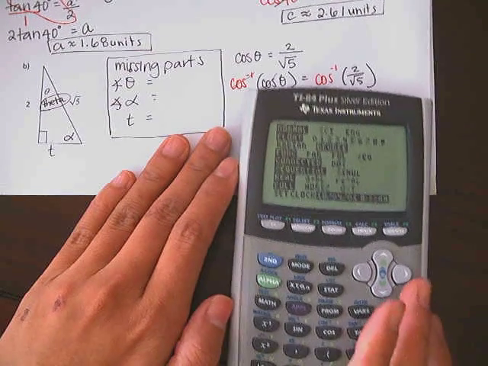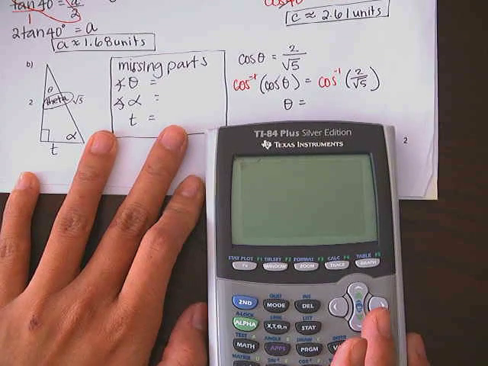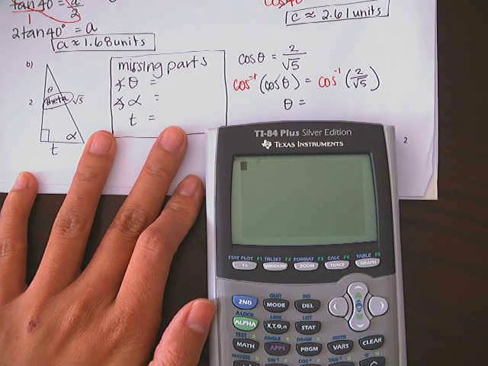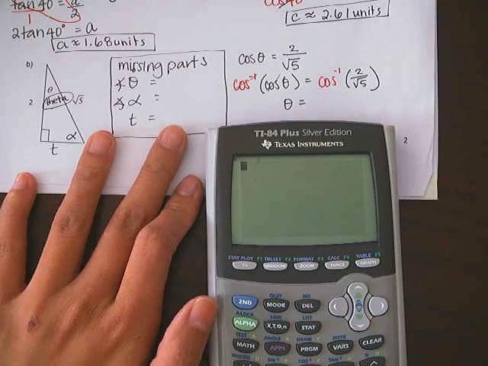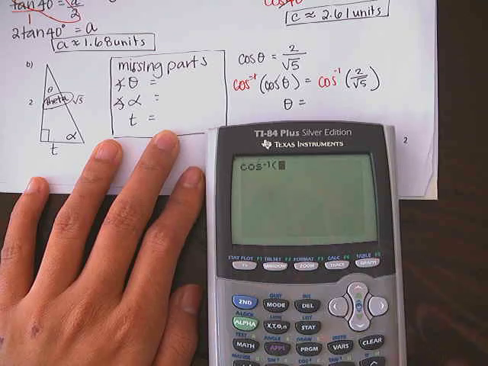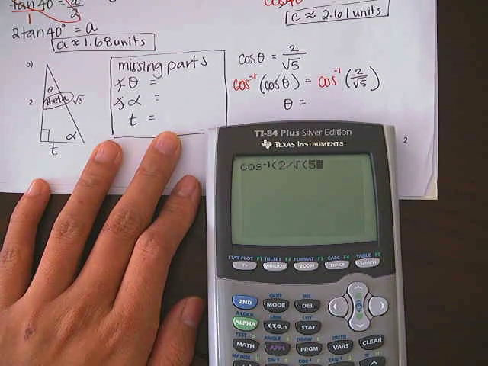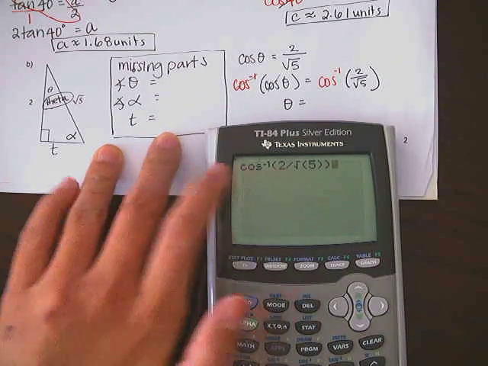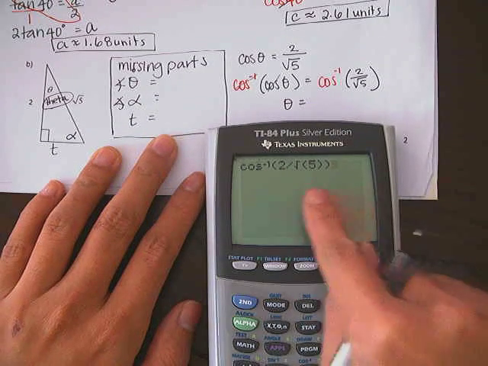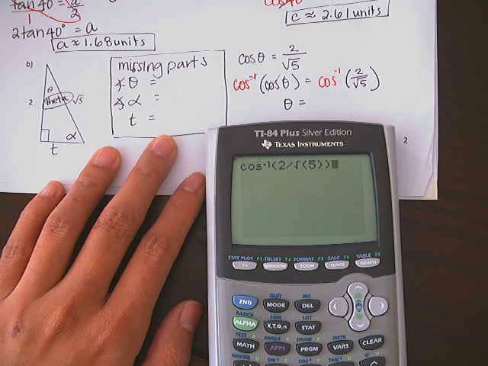So we are going to use our calculator. Okay, so it'd be in degrees mode, which is what we already have before. So we're going to say, hey, there's a button on the top of cosine right there. I'm going to hit second cosine. So you notice how the cosine inverse function pops up. 2 divided by square root of 5. Close it twice. Okay, so I need to close that twice because one is for the radical and one is for the denominator. And we're going to hit enter.